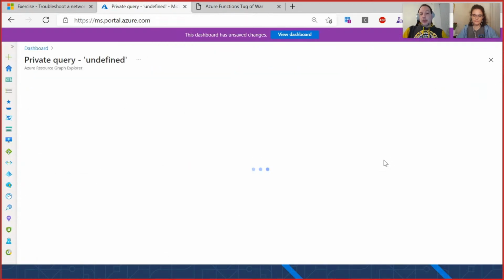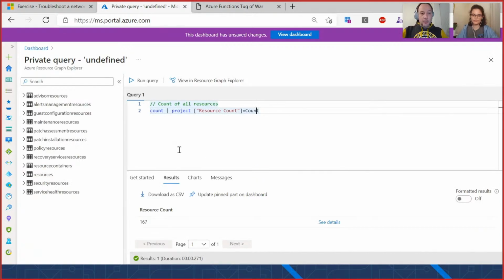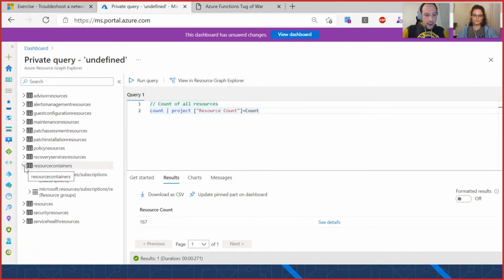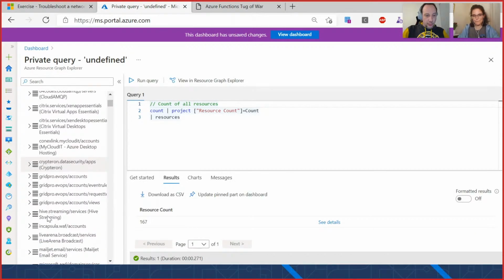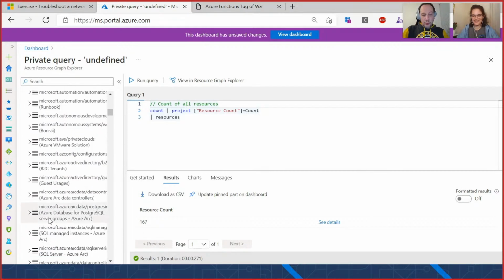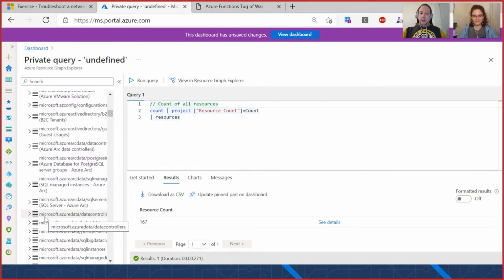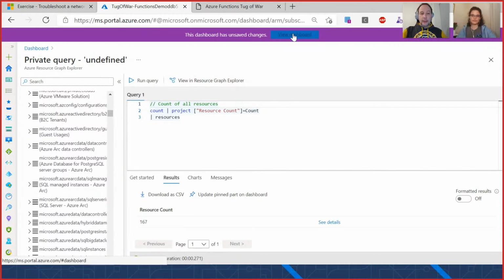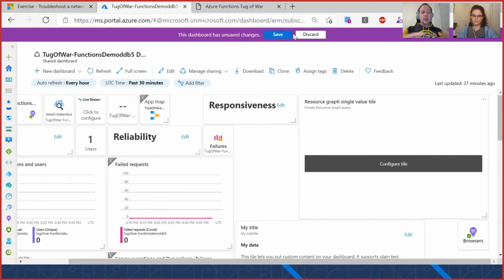I need to configure my tile because I selected Azure Resource Graph, where it's waiting for resources. So let's say I'm interested in the same query language, by the way, but just showing you how intuitive it could be if my browser is a bit supportive. So all Azure resources are there, so it's not limited to the ones you already have. You could also start monitoring other components, saving it, viewing the outcome, but most important, viewing the dashboard. So a lot of customization.